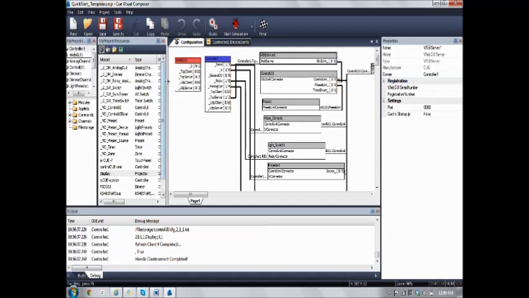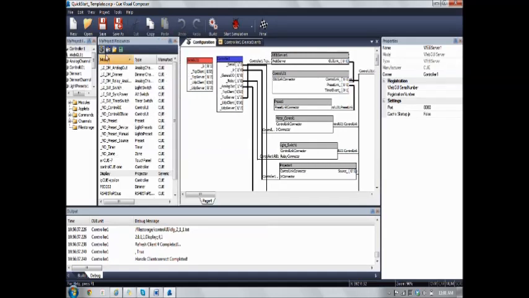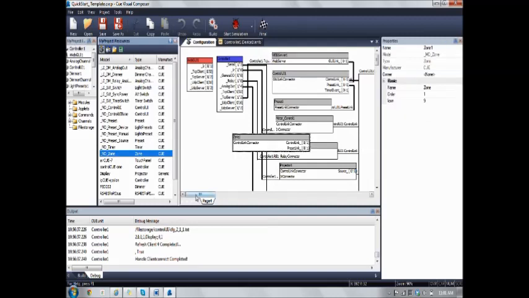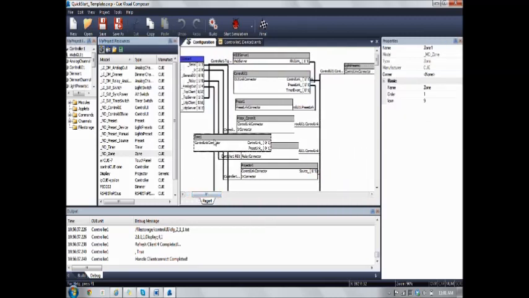Now to include the zone, we need to go to our My Project resources and we look for this item called _md_zone. So once we pull out the zone, we can click and drag and drop into the configuration panel.